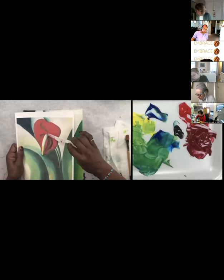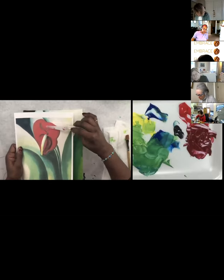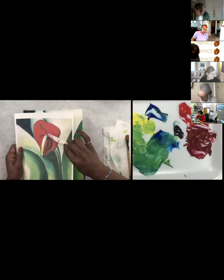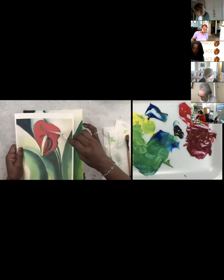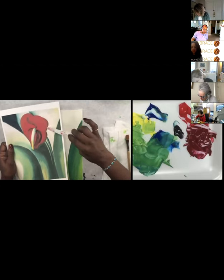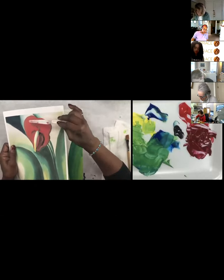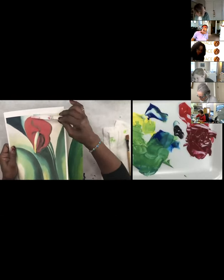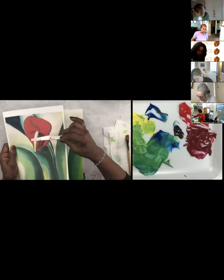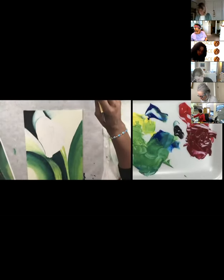Then we're going to pull it out in this direction so it blends, right? We do the same thing here, go in with that darker color and then pull it out. And as you can see, we have that same kind of thing going on here. So it's better for us to paint all of this red first, or at least start on one side so it stays wet. That way, when we put our darker color down, we can just pull it out, wet-on-wet technique, right? So let's get busy with the red.